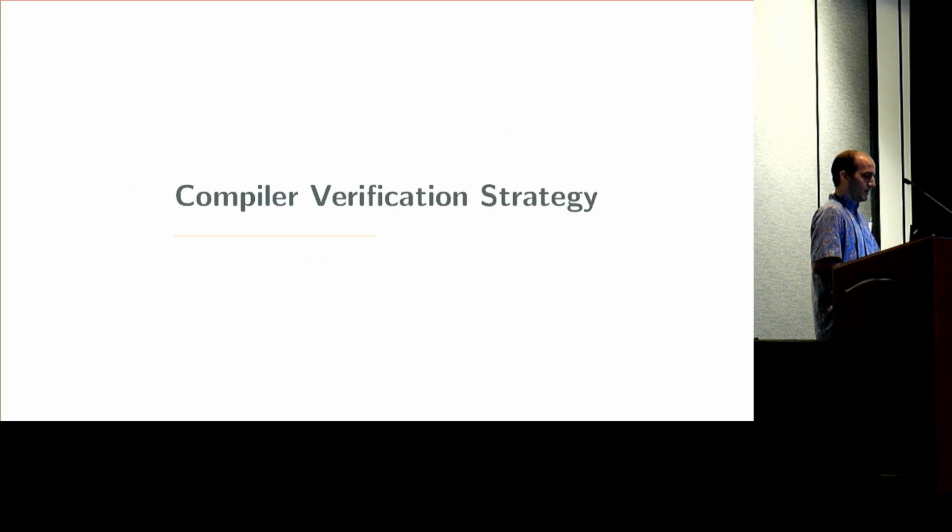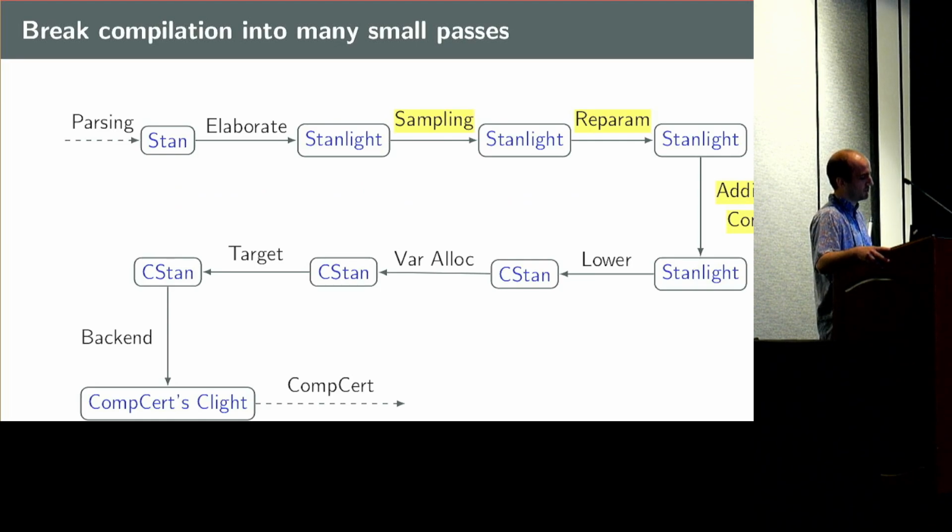So how do we prove the correctness of the density compilation? Well, the first idea is to take inspiration from prior work on verified compilation and break compilation up into a series of very small passes between well-defined IRs. Here I'm showing the pipeline we're using. You'll see it bottoms out at CompCert C-Lite, and then we switch over to using vanilla CompCert to get down to assembly. And I've highlighted here in yellow the 3 passes that we've verified. Why those 3? It's a little self-serving, but I think those are the 3 most interesting in the sense that they actually involve probabilistic reasoning. The rest are kind of classic compiler passes.